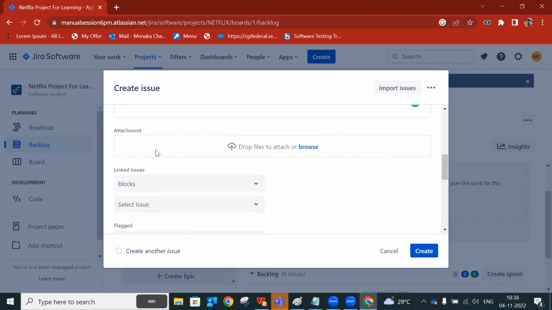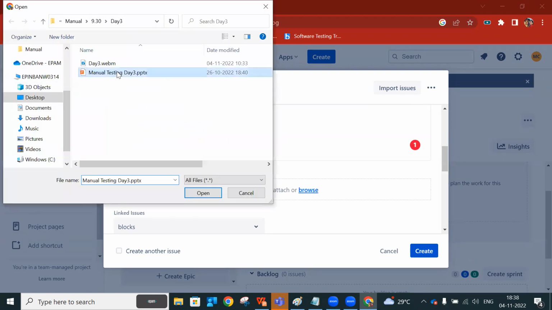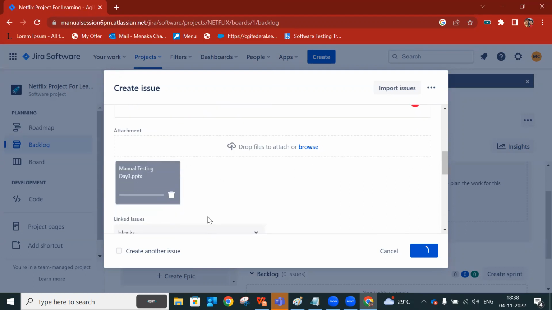So here if you see, if you have any screenshots, that is the screens, your images and all, you can just browse it over here and attach it. If you have any document or anything, you can just browse it over here and attach it. Okay.